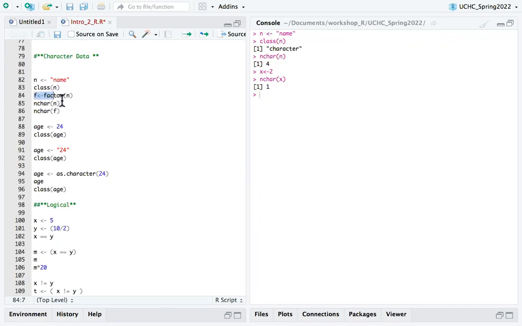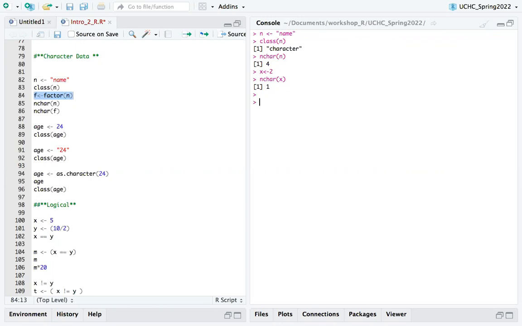The other thing is converting your character strings into factors. And what are factors? Factors are, you can say, categories. In categorical data, you have categories, and those categories are generally referred to as factors. So for example, in data, if you have genders, you will have males and females. So you have 2 categories, males and females. Similarly, those categories in R are referred to as factors.